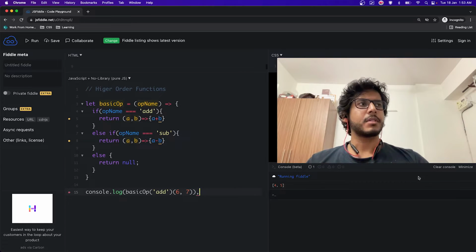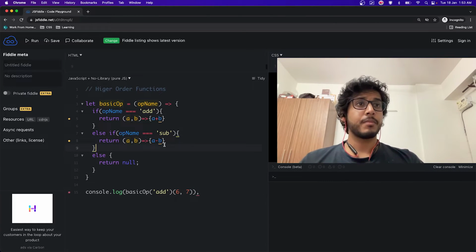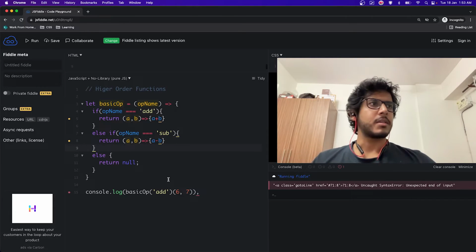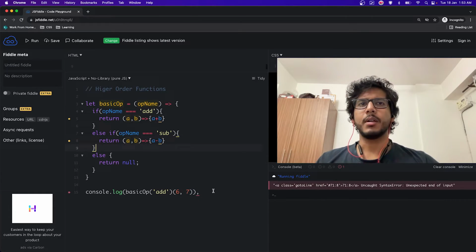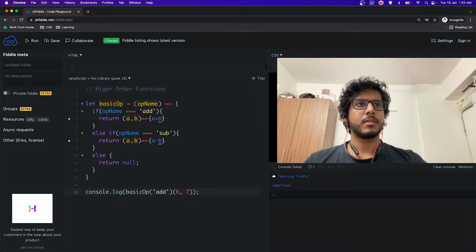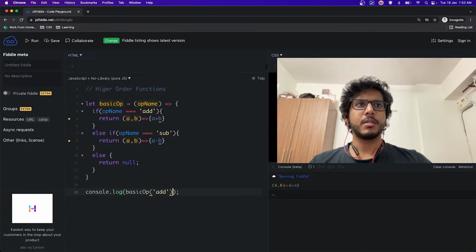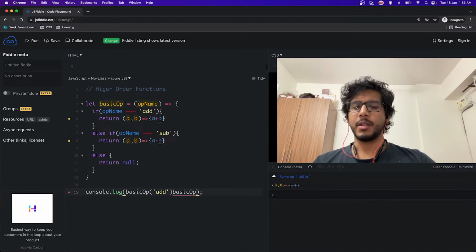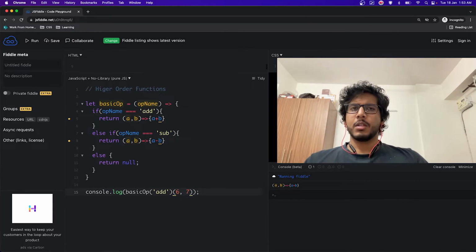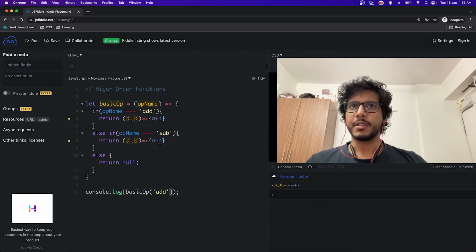Let's see what this will give us. So let me clear the console. Okay, it is giving me undefined. Okay, so it is giving me a function. Okay, just a second.